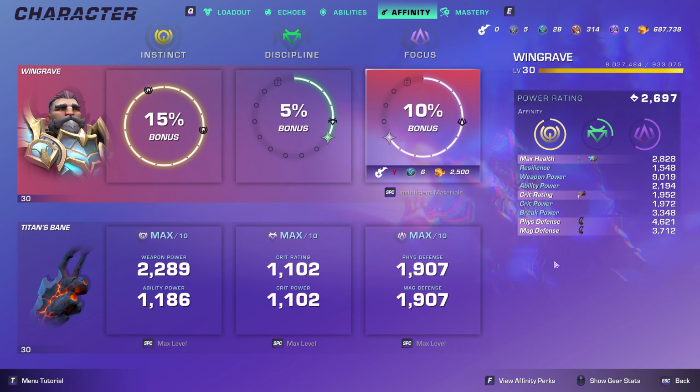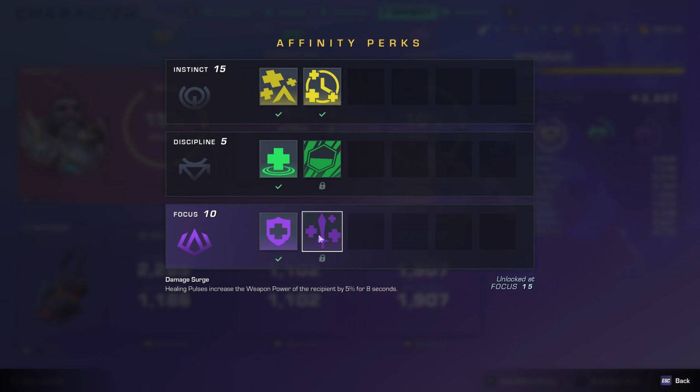Okay, so I kind of messed up my Wingrave build. I went 15 Instinct, 5 Discipline, 10 Focus. However, when respec comes, what I'm advising people to do is go 15 Instinct, 0 Discipline, and 15 Focus.